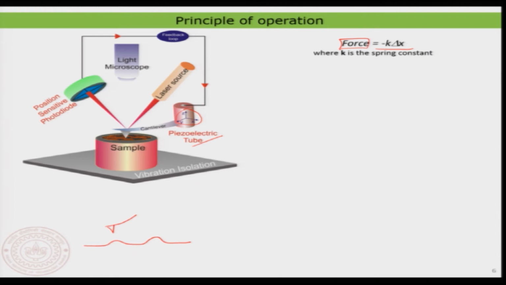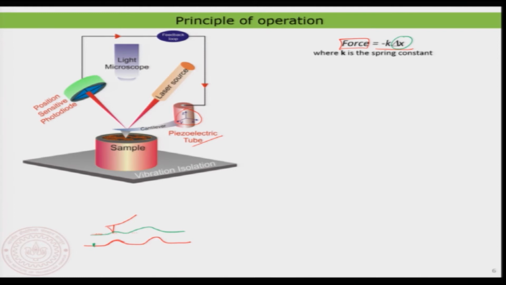Now the interesting thing is, when I am trying to move my cantilever along this path, you directly see that whenever I get this kind of topographic elevation, I am going to get a larger force applied onto the cantilever, onto the tip. Therefore, the cantilever is going to deflect. That means the tip would also follow a profile that is the same as that of the surface. So I am going to have a profile that looks similar to the topography. Around this region, the tip will be attracted, therefore the cantilever will go down, and whenever there is a higher topography, the force between the tip and the sample is increasing, therefore the cantilever will bend backward.